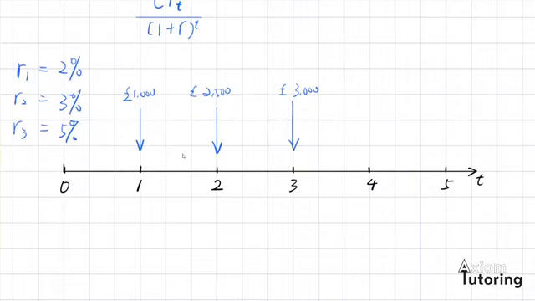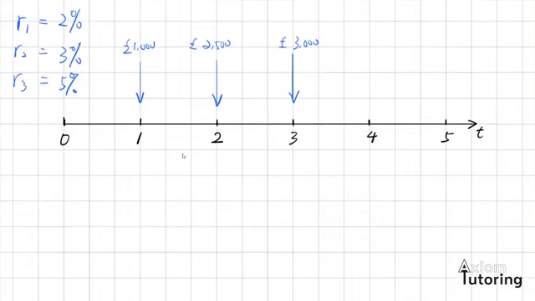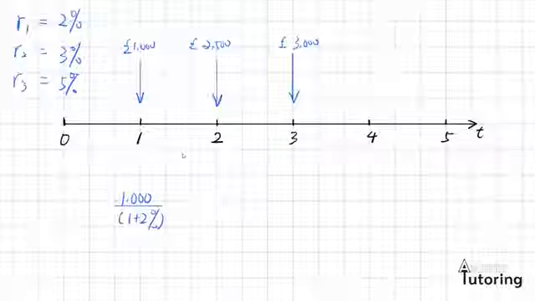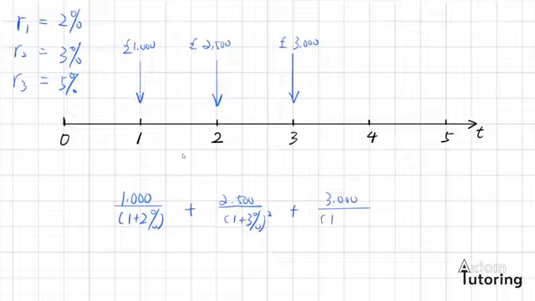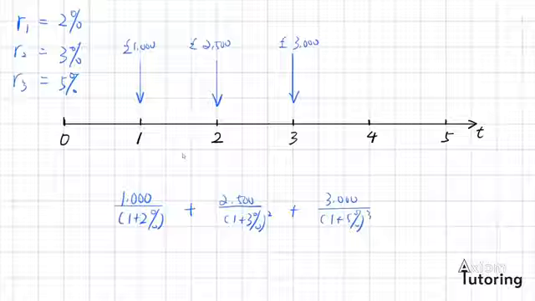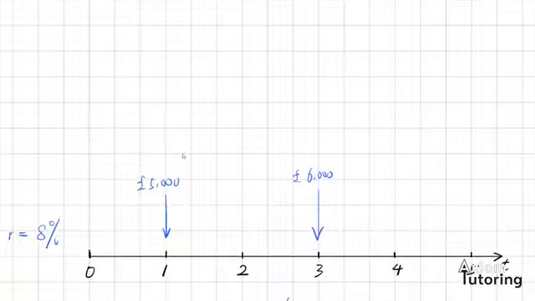How do we do that? We simply sum up the present value of each individual cash flow, but with the appropriate discount rate. For the first cash flow, you have 1,000, and the appropriate discount rate for 1 year is 2%, so divided by 1 plus 2%. For the second year, I have 2,500, divided by 1 plus 3% to the power of 2. And for the last cash flow, which is 3,000, I divide by 1 plus 5% to the power of 3. I only have to sum them up to give me the present value of this whole income stream. Knowing this calculation, you should be able to calculate different cash flows at different discount rates at any given point in time.